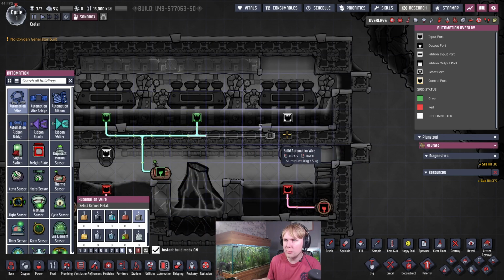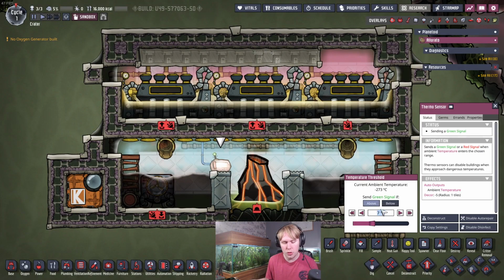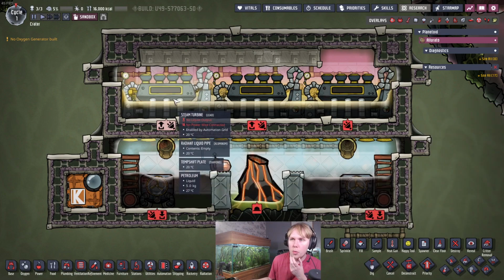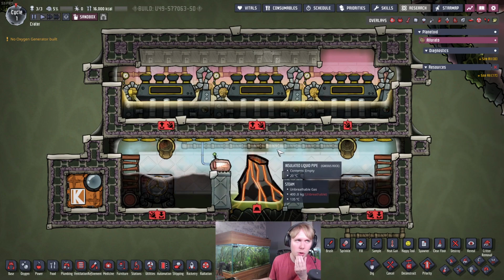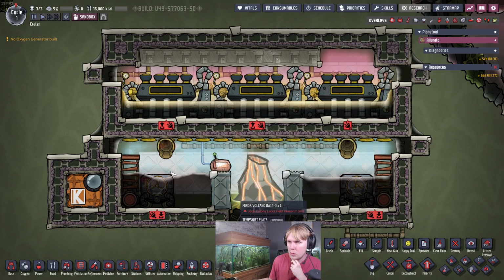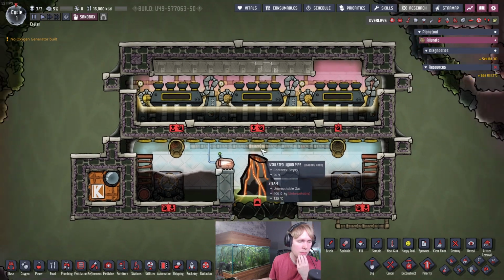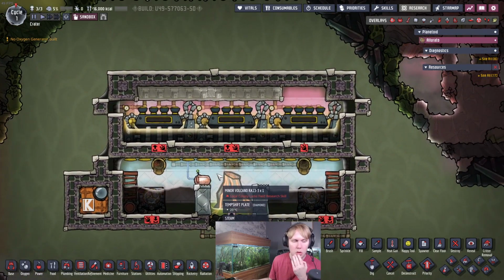We're just going to connect it to these 3 steam turbines, and we're going to set this thermo sensor to above 135°C. We do not want these steam turbines to cool down this room if it's below 135°C, because we don't want this to freeze. So that's going to be the minimum temperature of the room, and the maximum temperature will be 275. That's what we're aiming for.